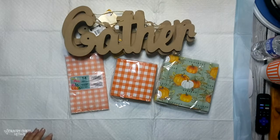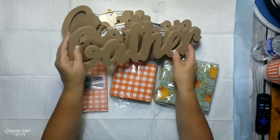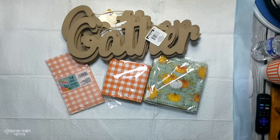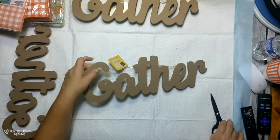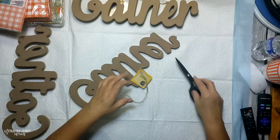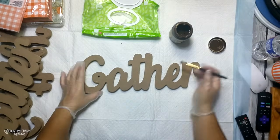I wanted to share how I created the gather signs and how I adhered the napkins onto the wooden signs. Now, the gather signs are from Dollar Tree. I think they have thankful as well as family. And I thought that I would make some of these.